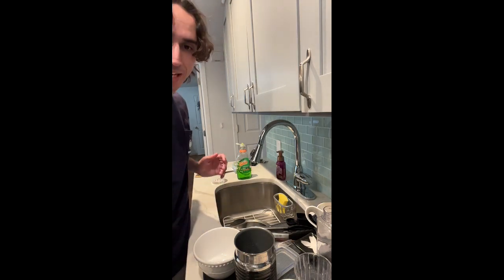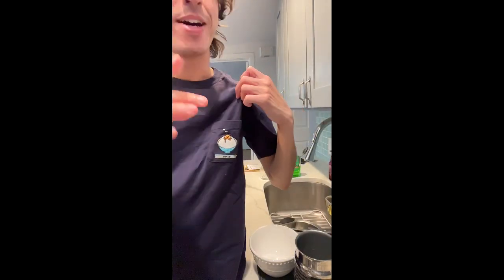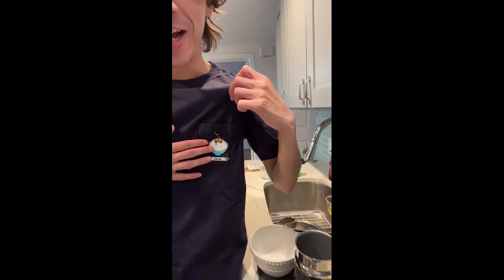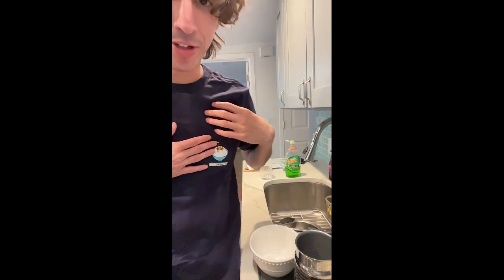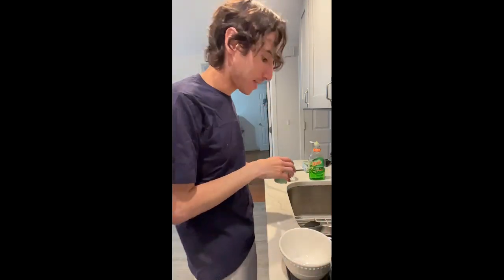All right, so if you guys missed the beginning, we're making Tamago Gohan. I got my Tamago Gohan. No, it's Tamago Kake Gohan. Little egg on rice bowl. I got my shirt on. The back of it is cute as fuck. It's a little egg. I don't know if the camera's picking it up, but if it does, there you go. So that's what we're doing today. It's really simple. But simple is good sometimes.